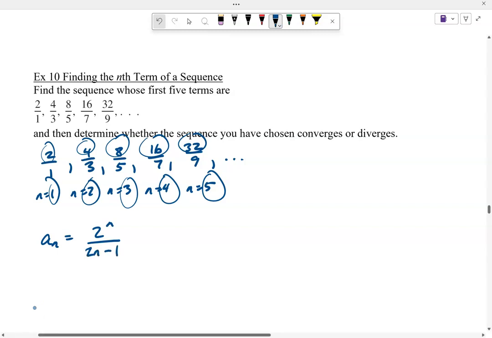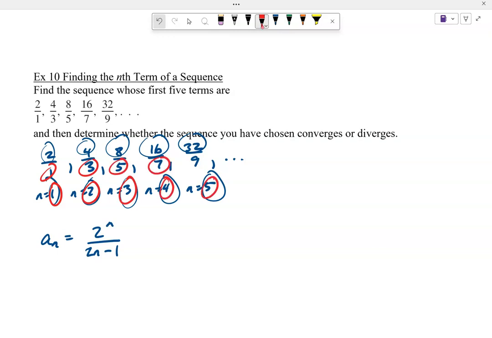If you check that, 2 times 1 minus 1 is the 1. 2 times 2 is 4 minus 1 is the 3. 2 times 3 is 6 minus 1 is the 5. 2 times 4 and so on. 2 times 10 minus 1. See, so okay, we got our explicit formula finally. So that's the first part. So number 1, find the formula.